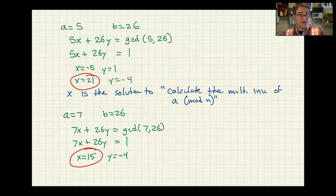And what we did here is we just did guess and check, right? We tried a value for x and see if it will work, try another value, see if it will work, and actually try values for x and y. But we need a more direct way to calculate that. And there does happen to be a faster way to calculate it. It is very similar to the Euclidean algorithm in that it's a recursive algorithm that calculates the values for x and y, and it does so in just a few number of steps. No more guess and check. It's able to very quickly, directly calculate that number. We're going to go over that when we talk about the programming assignments for this week.